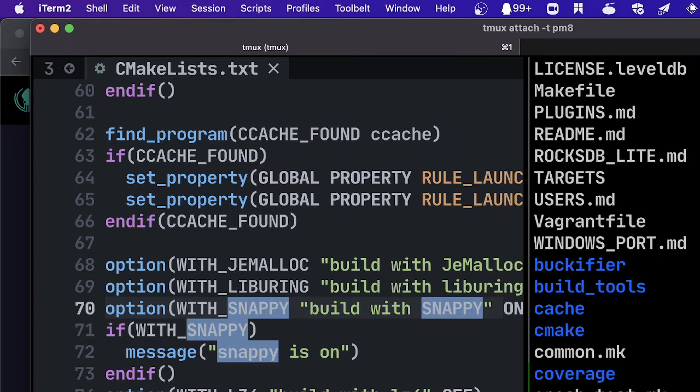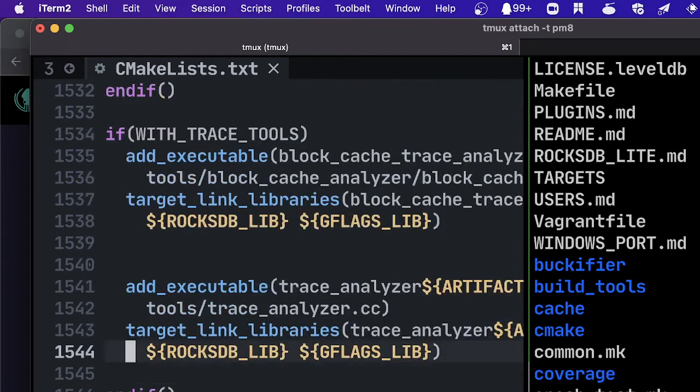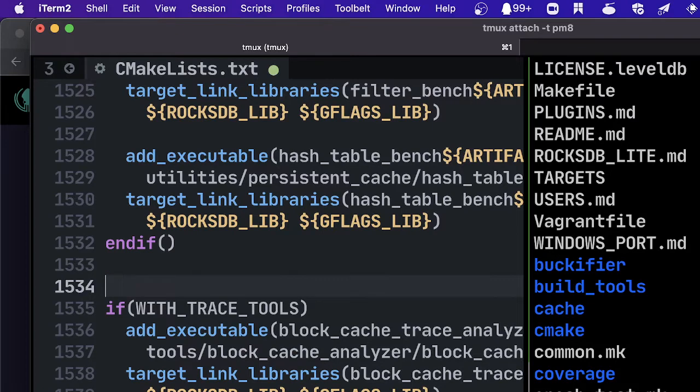Let's see. Build cmake -D with test equals 0. We don't want to generate tests. There's too much test, and this is time consuming, so I don't need this. And also, let's see if with trace tools is on. This is not.